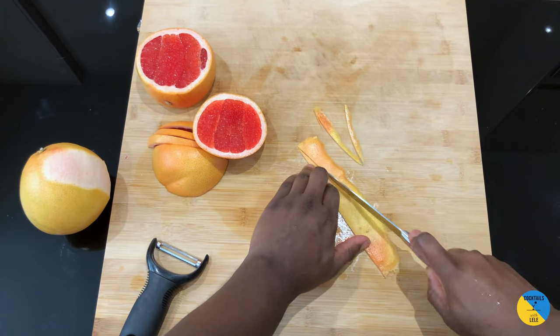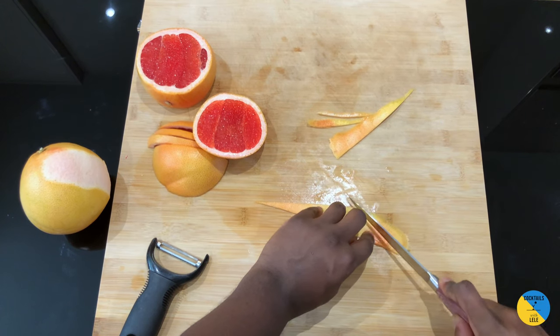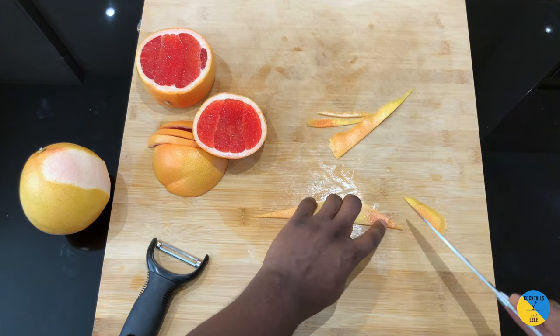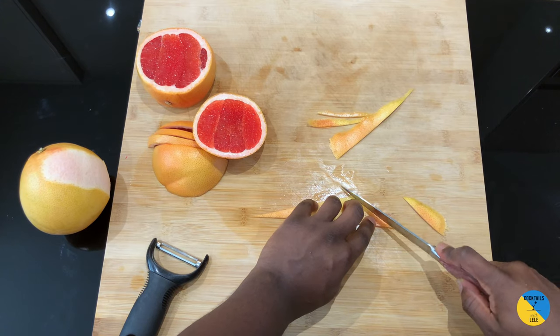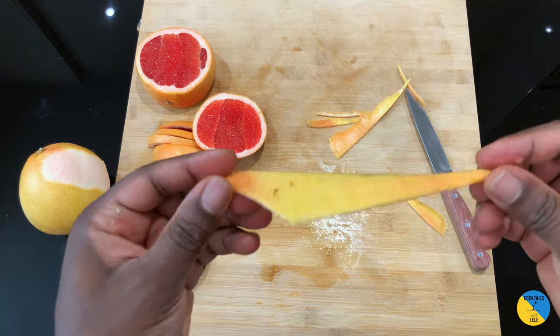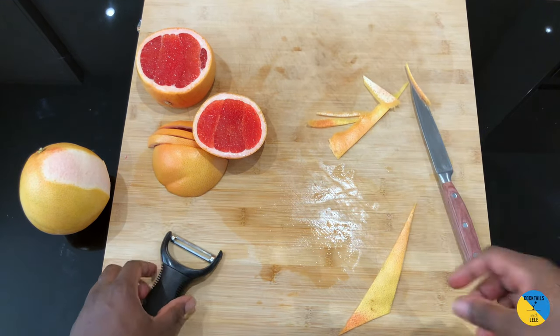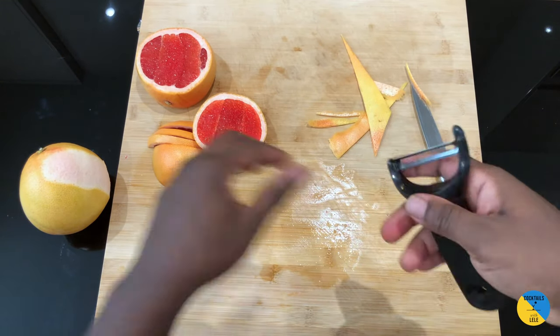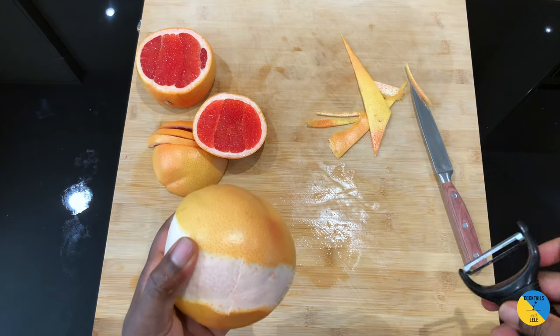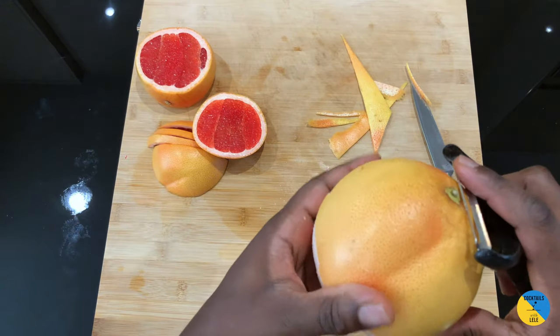We're gonna have a little triangle. From here just cut it on this side. If you see this side is too long it can still go — just cut it a little bit so it's gonna be sharp. There we go — a nice grapefruit peel for drinks. I'm gonna show you some more easy techniques to do a hole. Always start from the neck.